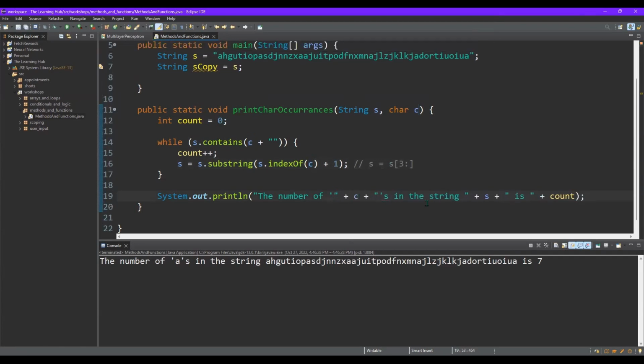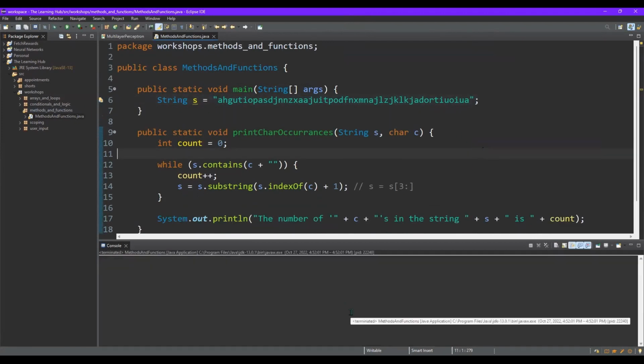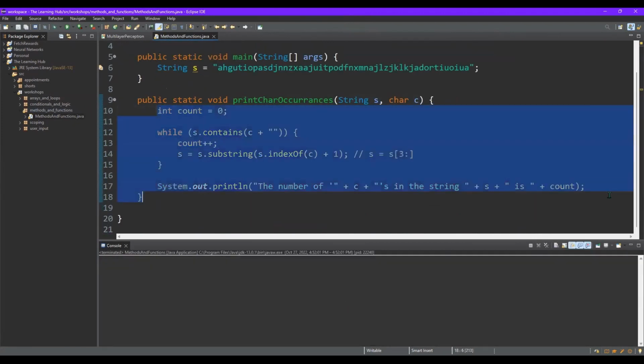And the syntax for the string kind of looks a little wonky. That's going to happen sometimes with your print statements, and that's okay. So now we don't need this line. And if I run this code, you'll notice nothing happens. Even though we wrote out all this code, it's not run.